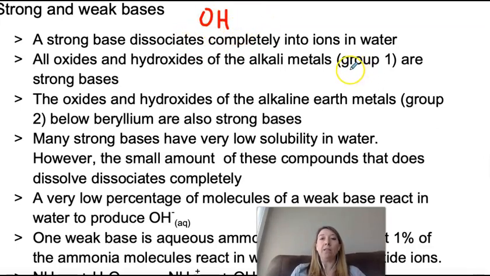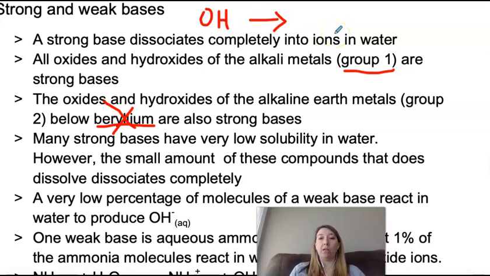Okay, then what you find is if that hydroxide is combined with a group 1, so any metal that's in that first group down your periodic table, it's going to be strong. So like sodium hydroxide is strong, potassium hydroxide is strong. Same is true for group 2. The only exception is beryllium. Beryllium is not a strong one. It is weak. Okay? So any metal out of group 1 or group 2, with the exception of beryllium, paired up with hydroxide is a strong base and is going to get that single-headed arrow.